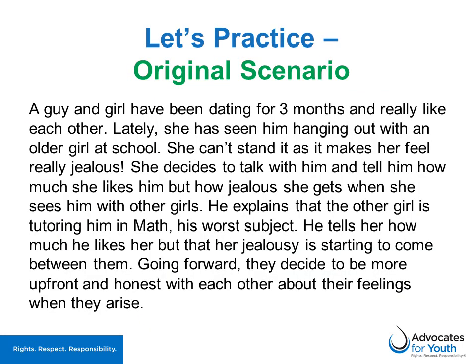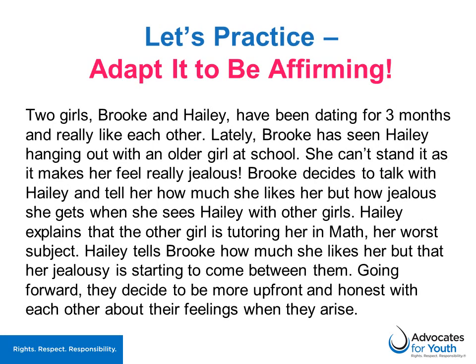Lastly, here's a scenario that we could make much more affirming. You'll see that it starts with a guy and a girl. They've been dating for 3 months. One is seeing the other talk to somebody else and getting jealous. But how about we make this specifically around a lesbian couple? So, two girls, and really give them names and really lean into what that relationship would look like. And talking about how issues of jealousy come up in these kinds of relationships, just like they do in heterosexual relationships. So, to not only be inclusive, but then to take the next step and be affirming as well.